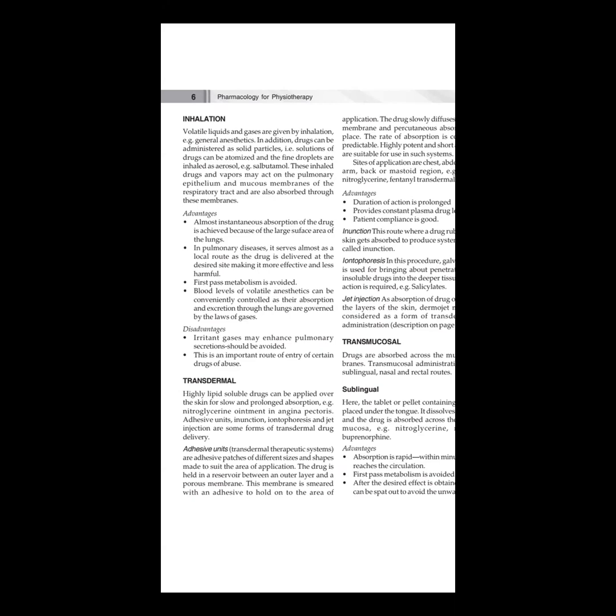Higher blood levels of the volatile anesthetics can be conveniently controlled as their absorption and excretion through the lungs are governed by the law of gas. The disadvantage here is the irritant gas may enhance the pulmonary secretion, which should be avoided. Different patients have different reactions to drugs, so there are some side effects as well. It is also an important route of entry for certain drugs of abuse.